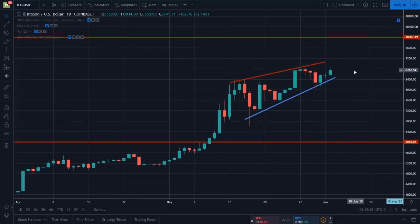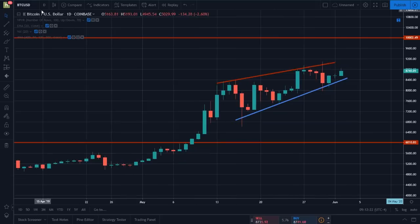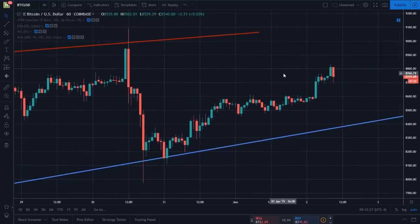Over the last couple of days, we've been discussing potential bearish scenarios for Bitcoin, and I've been warning you guys of the bearishness in Bitcoin, because there are reasons to believe that Bitcoin may have some kind of pullback, but as the days progress, Bitcoin continues to be more and more bullish. And guys, it's a very important concept in technical analysis and chart reading to be able to update your predictions on the fly in the light of new evidence. When things change, you have to change with them.